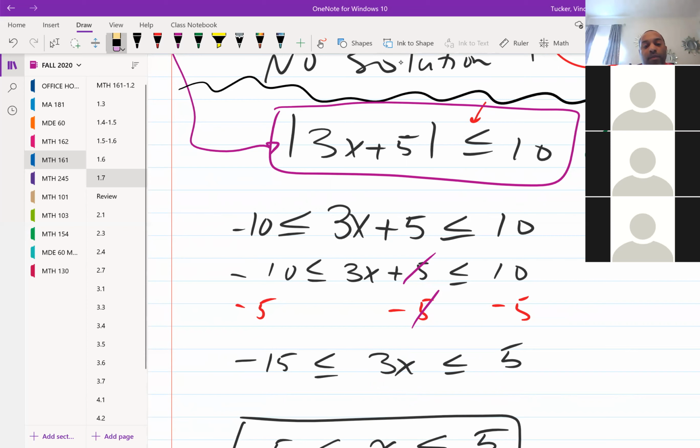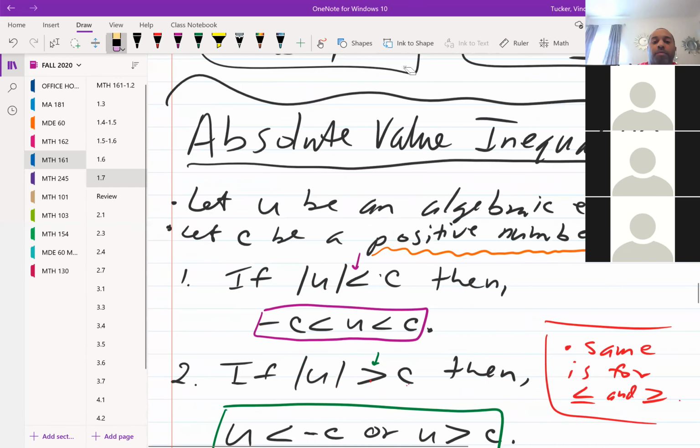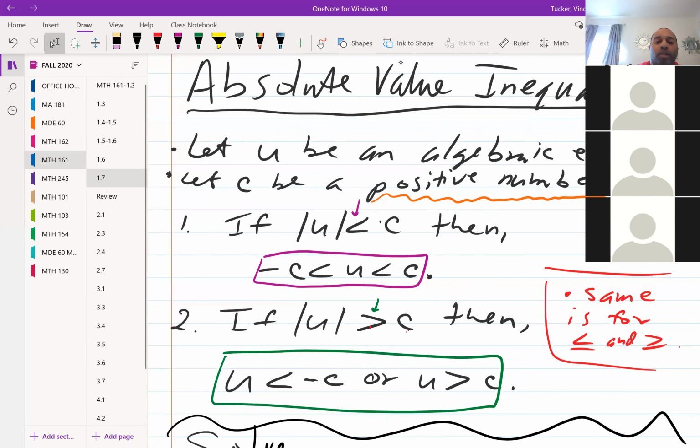And that'll give us negative 15, excuse me, 3x in the middle. Question. Yep. Okay, so why did you put the -10 in front of the sign again? That goes back to, just the simplest way to explain it, goes back to here. Hold up. All right. Right here.